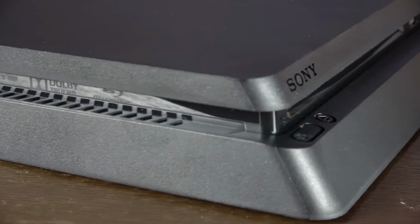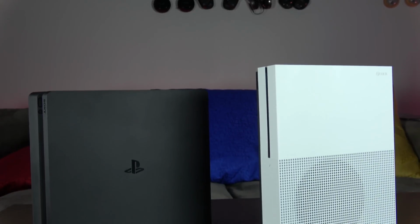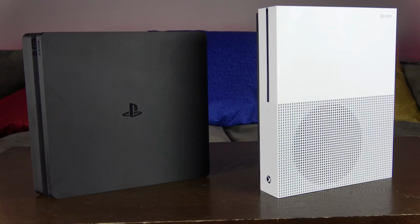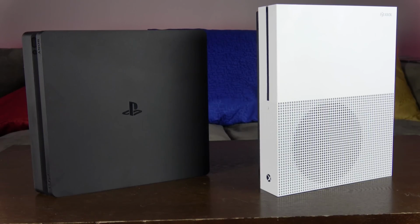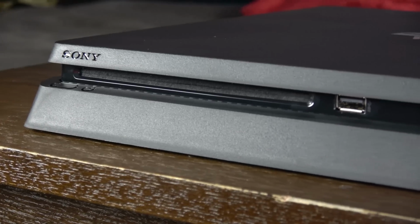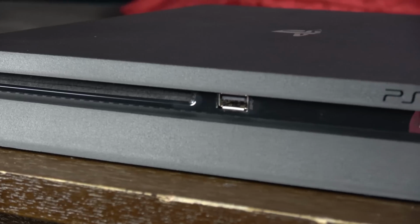I've been blind. Welcome guys to our battle vid. Now this is between the PS4 Slim and the Xbox One S. Both of these consoles retail for $299 starting, with the Xbox One S going to higher prices up to $399 with 1TB. So starting off with the PlayStation 4 Slim, you have this really small, much thinner build.